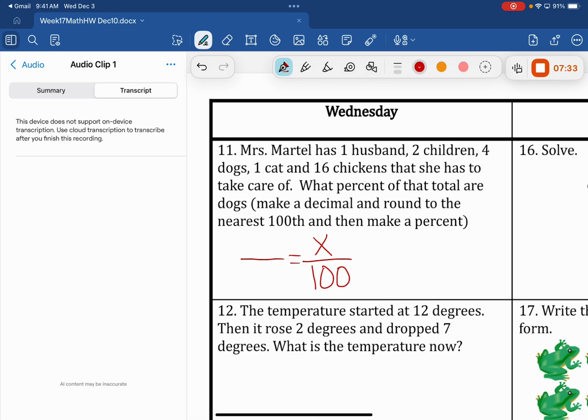or how many things we got going on here. So I have 1, 2, that's 3. 3 plus 4 is 7. 7 plus 1 is 8. 8 plus 16 is 24. 24 things. And then we are trying to figure out how many of, which one are we doing? The dogs? The dogs go right there. I'm going to verify one more time. 1, 3, 7, 8, 16 plus 8. Yes, 24. Okay, got it set up. You guys figure out what percentage of my household is dogs.